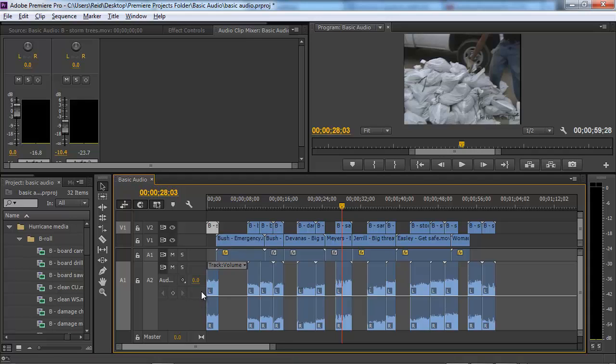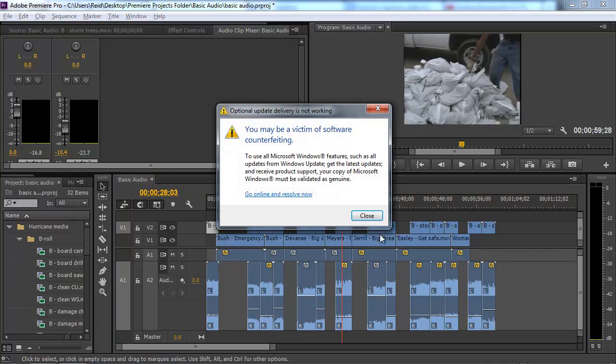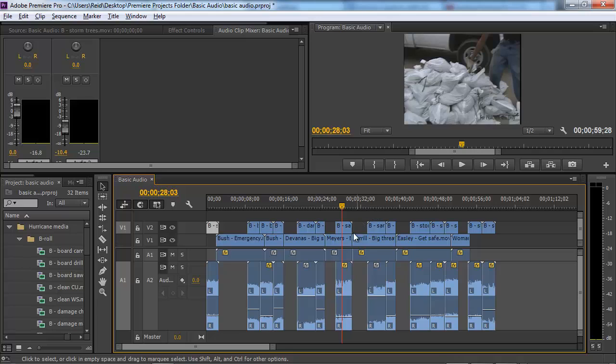Now what we have the ability to do is turn on the keyframes, and we're going to do the track keyframes. Now the clip keyframes show the keyframes for each individual clip. So we could add keyframes, but we've already done that. We've raised them as entire clips. We're not going to go and set keyframes inside each one of these clips. We're going to keep each clip at the level that we have already set. So what we do need to do, however, is raise the keyframes for the track as a whole.